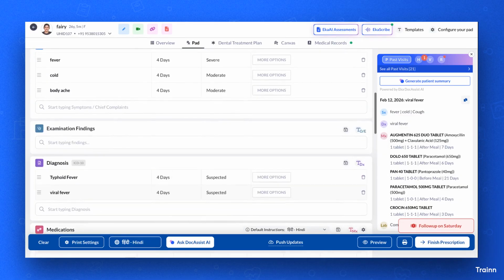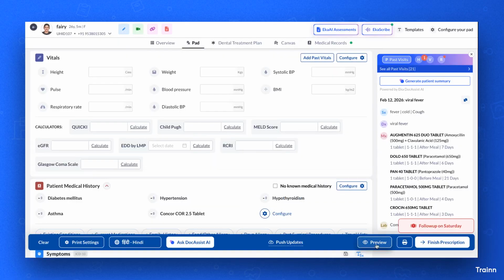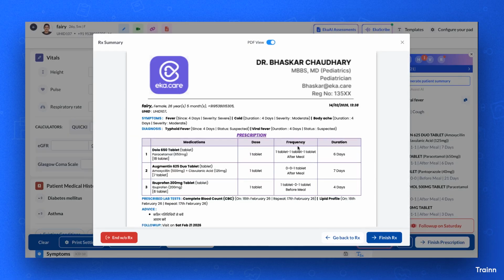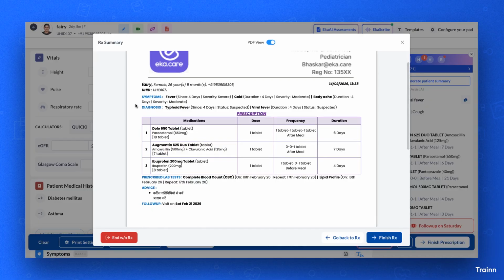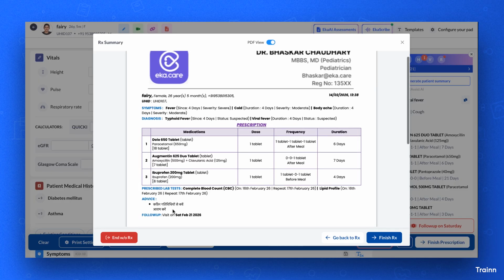Let's click on the preview button and preview the prescription once. As we can see, symptoms, diagnosis, medications, prescribed lab tests, advice and follow-up. These are the details we have added on the prescription.